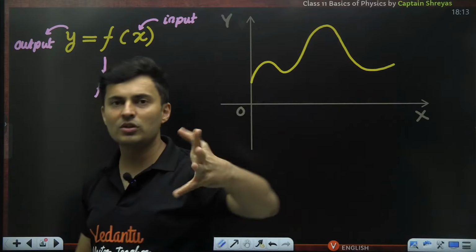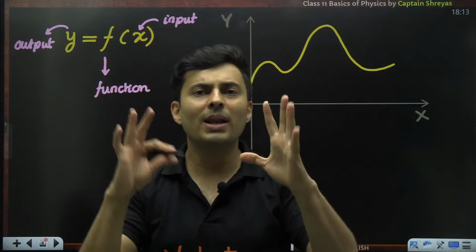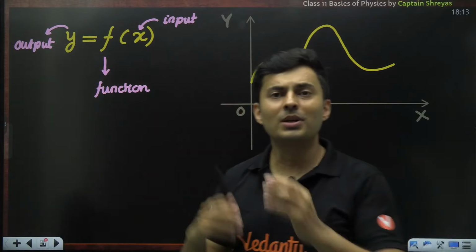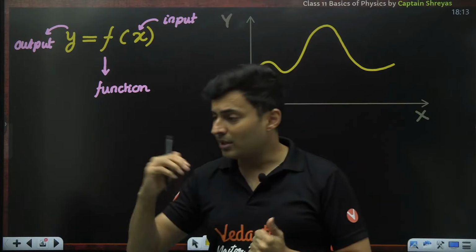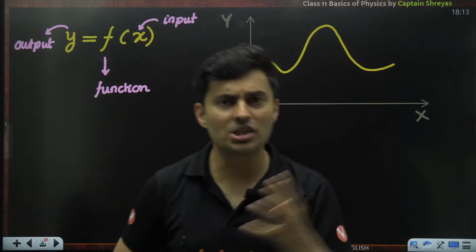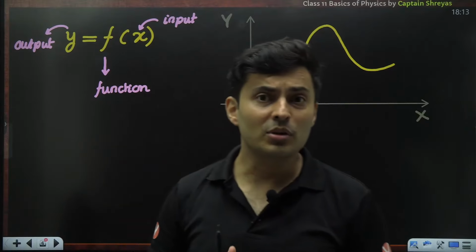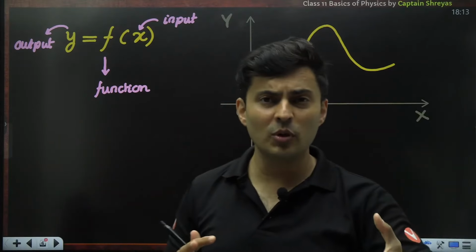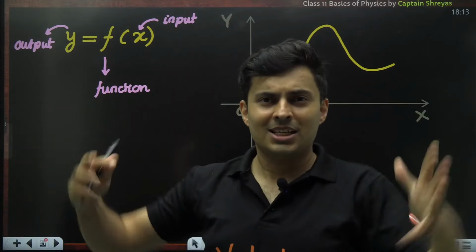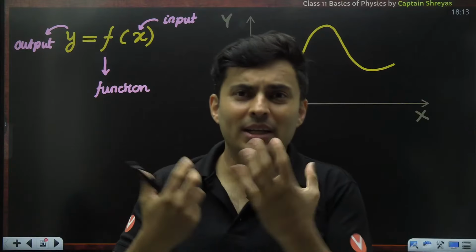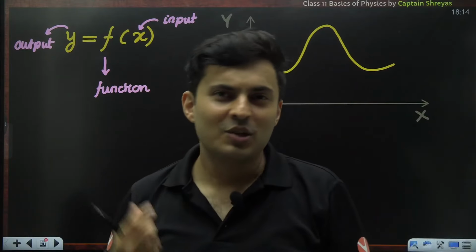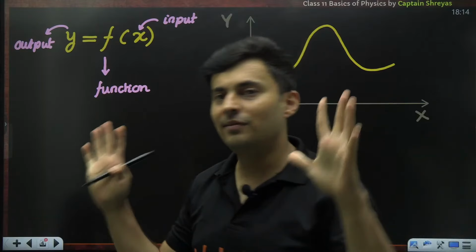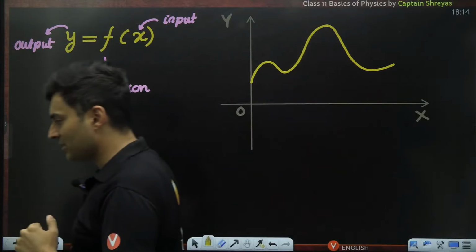And in physics also, most of the time you will have some functions. It could represent velocity. It could tell me the displacement, the momentum, the pressure, the volume, the rate of flow of some fluid. Anything. So you tell me at what time I am looking at it, and it tells me the value at that instant. So many times you use functions in physics or chemistry.